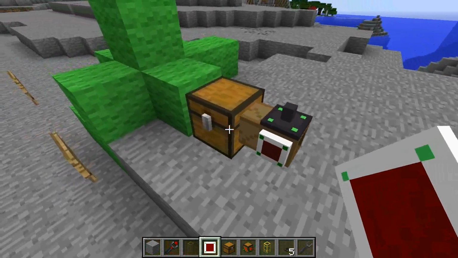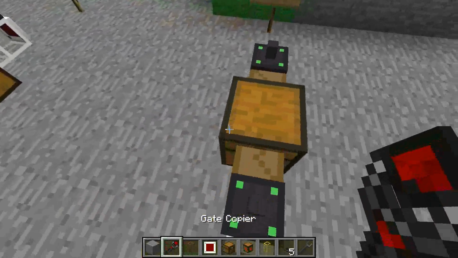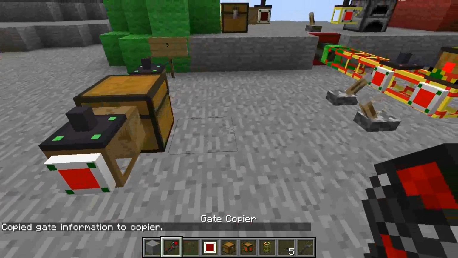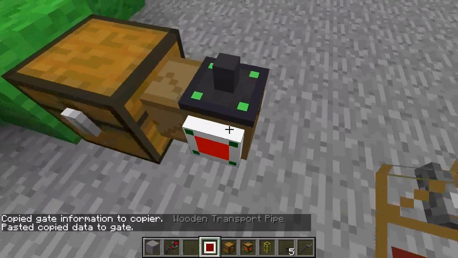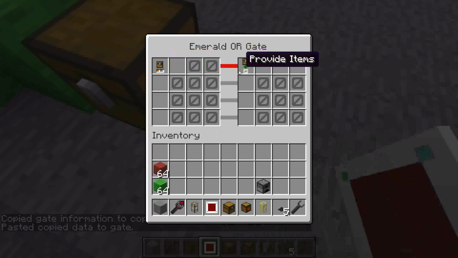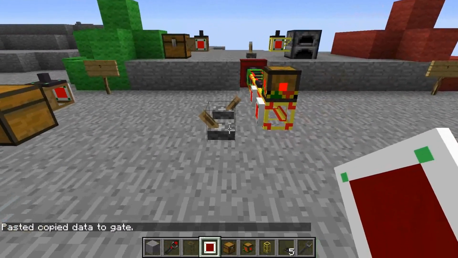So we're going to expect, if I fill this with charcoal and set this to, oh, you know what we can do? We can just take this, copy that, and paste it right here. I love this gate copier. It's really nice when I figured out what it is, because then it's set to provide items. And you don't need to specify what it's providing. It will be pretty obvious for the robot.